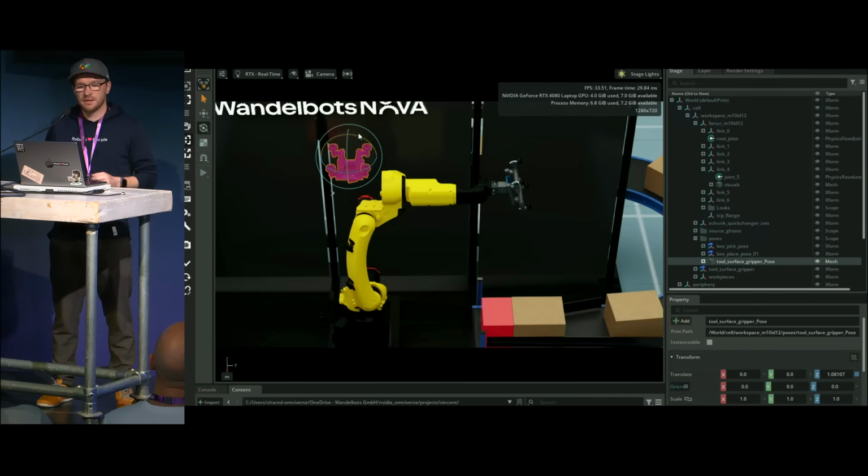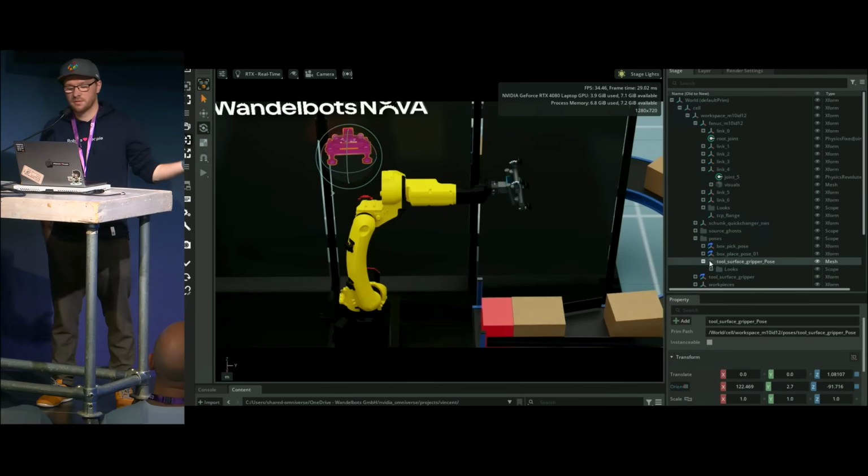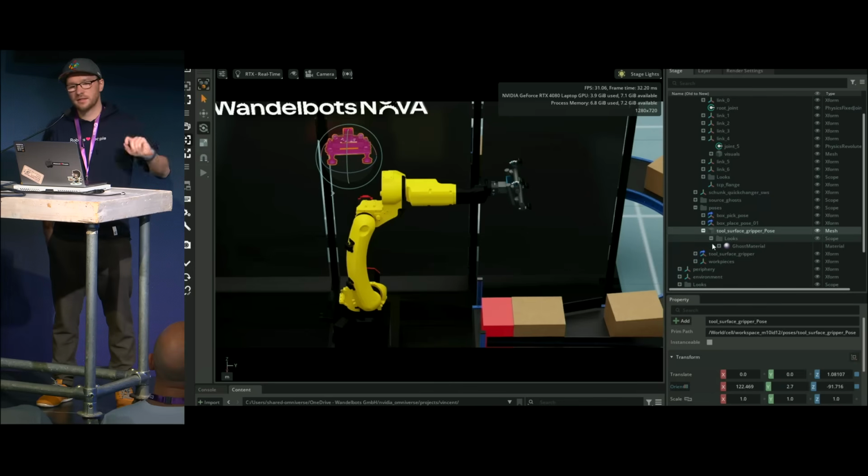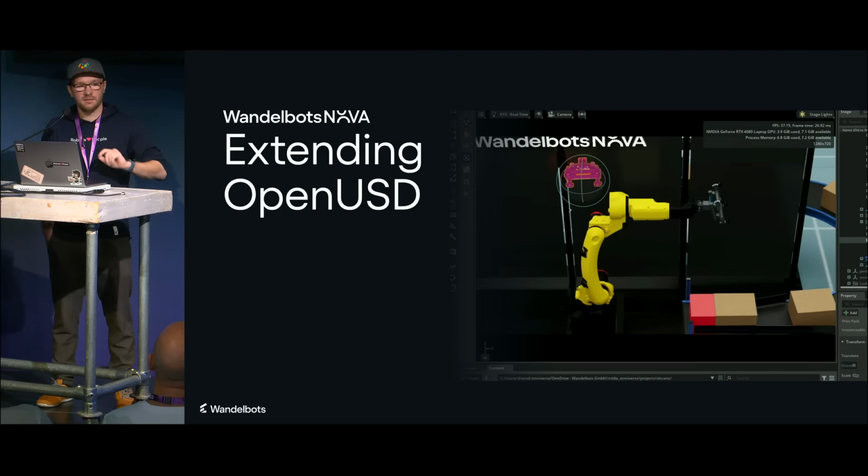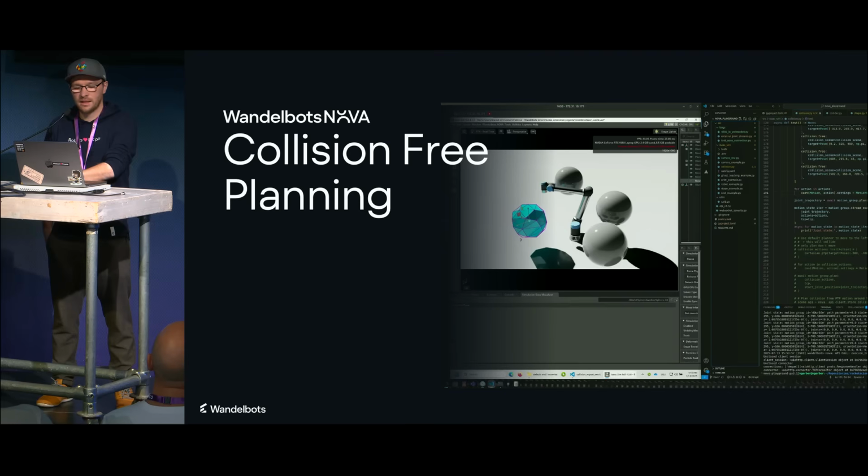That means you right-click on the tool, it gets the data that it's a tool, and then we can create those ghost objects with the correct TCP, the tool center point, place them in the scene, move along those objects and create programs without touching Python in the first place.